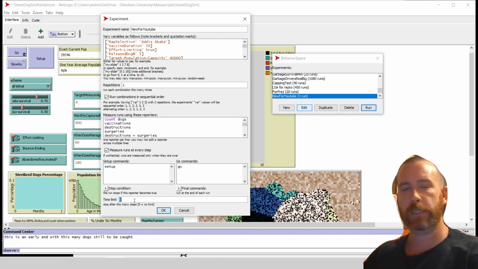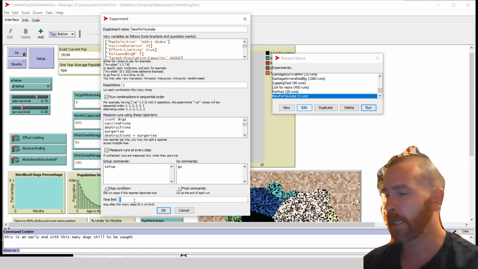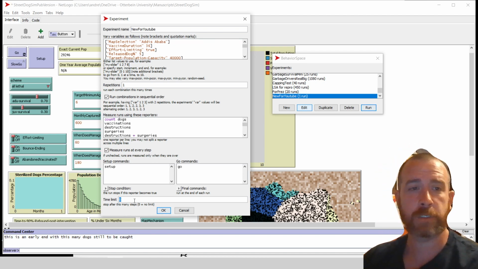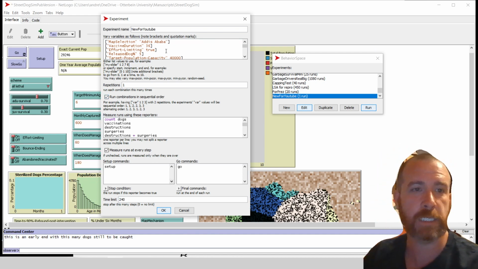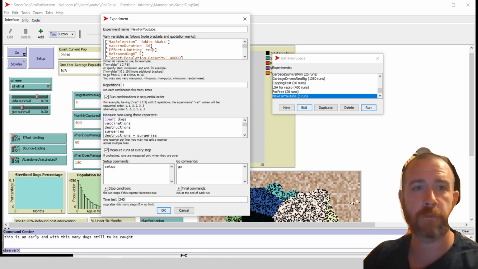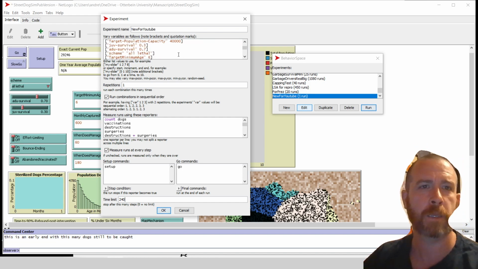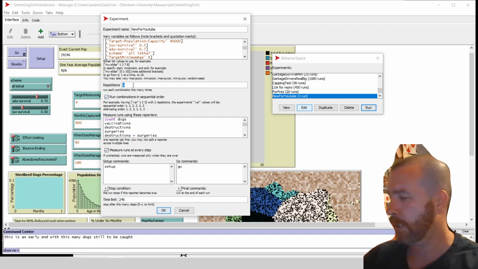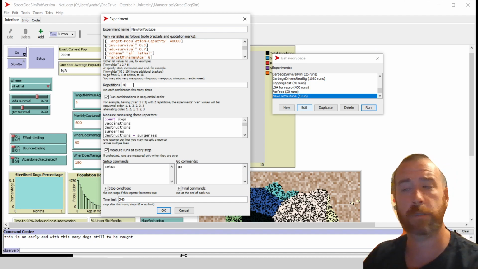You'll want to set a time limit that is over whenever your management ends, if you want to figure out when your population bounces back, right? So maybe I'll do it to 240. If management is ending at 180, add another 5 years on, see what's happening at the end of that 5 years, if you run out of funding, if the system doesn't work, etc. And this is nice, right? It does two things. It gives me the option to edit repetitions. So maybe I want to run this 40 times.